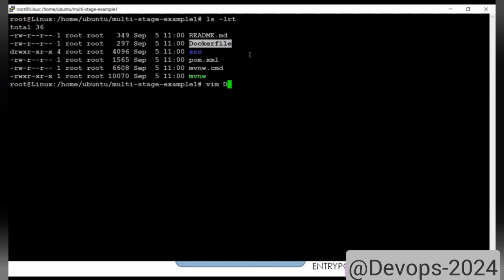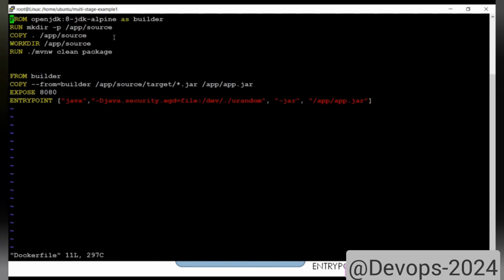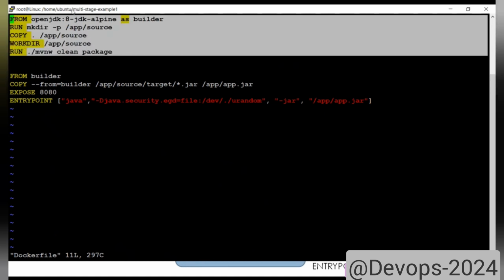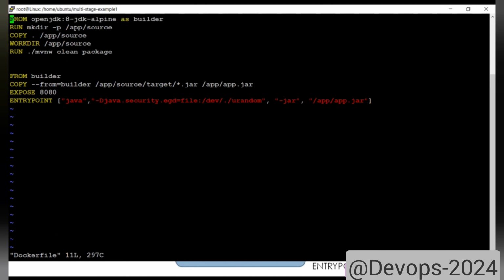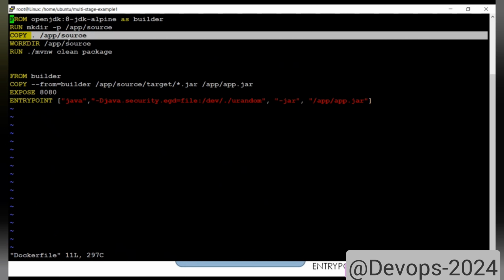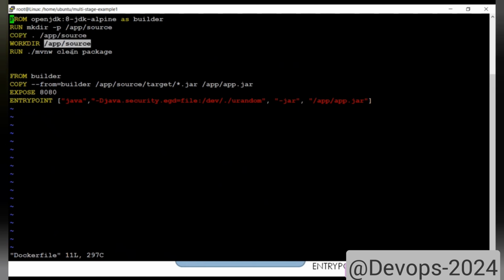If you open this Dockerfile, you can see this is the first stage, where I am referring to Java, which is required for Maven. Second, we create the app directory and copy the source code. After that, we use the work directory and run clean and package. This package we are going to copy here.